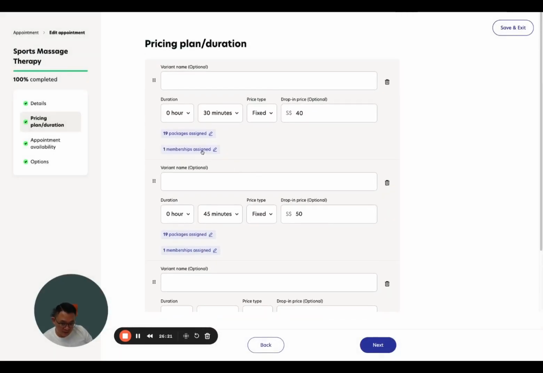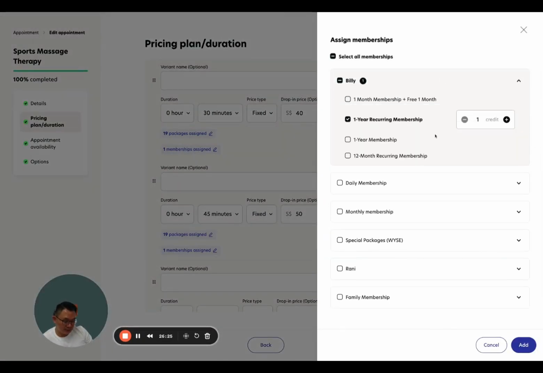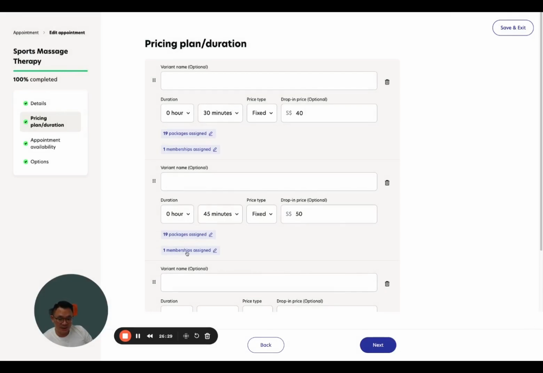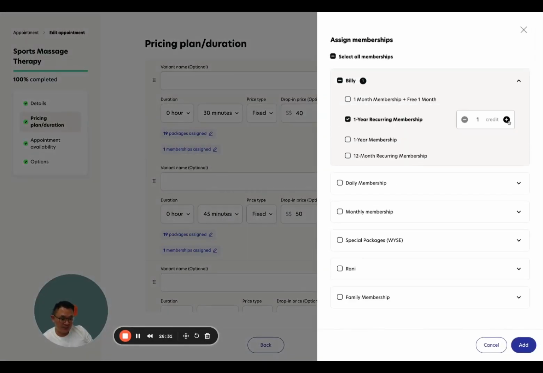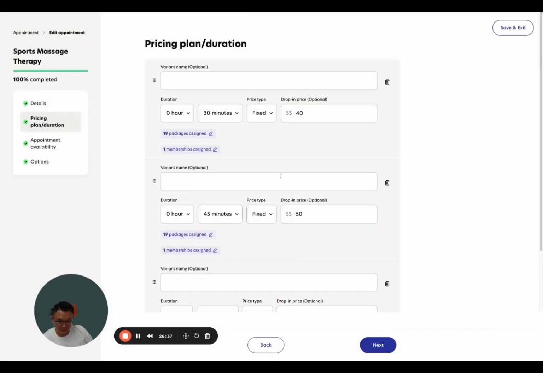At the same time, if the client owns a recurring membership, I'm going to allow them to book as well. Again, 1 credit deduction for the 30 minutes and 2 credits for the 45 minutes. I'm going to add. And this is how you do the credit, membership, and drop-in price for this particular spot massage therapy.